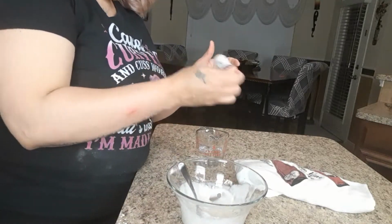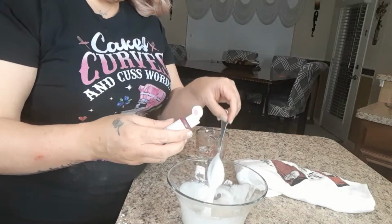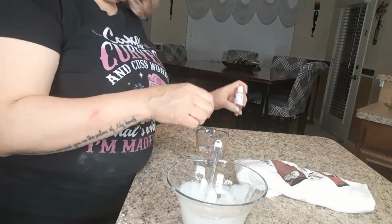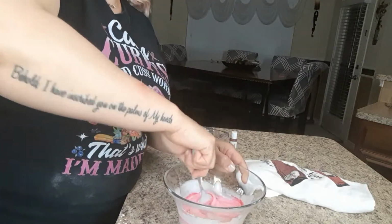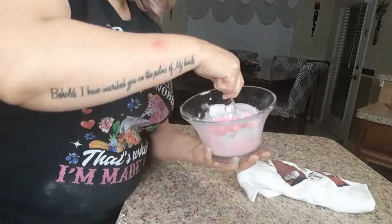Pink, so I'm putting a few drops of pink. You can make them purple, blue, green, red, yellow, whatever you want. Actually, 1 drop. Ooh, oh my gosh. Oh wow, this is real pink. Well, I said I like pink, so.